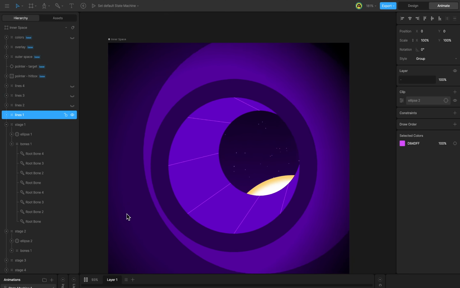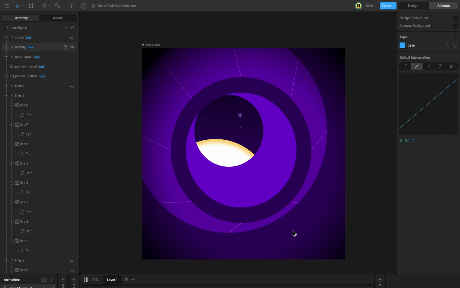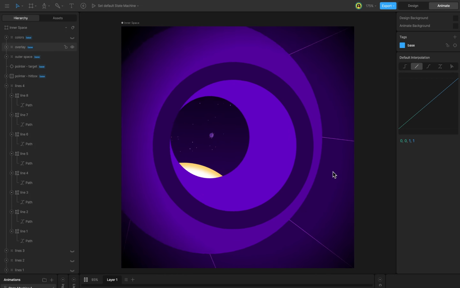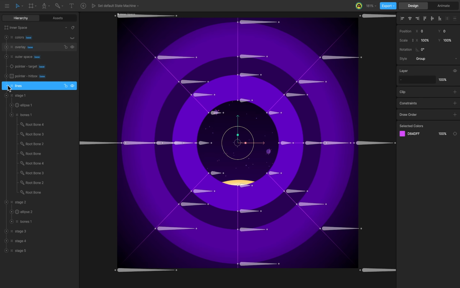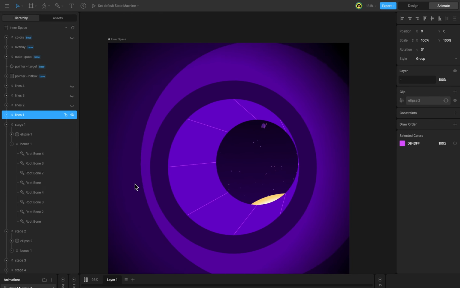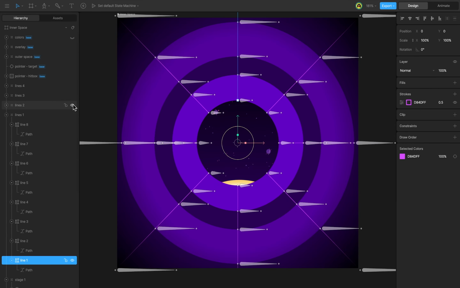To composite the lines, we need to split each long line into 4 segments and work with the segments separately. To do this, select the group lines. Create 4 similar groups by duplicating them. Start by creating lines for Stage 1. Hide the visibility of the other 3 groups.